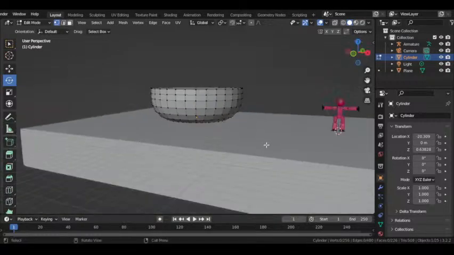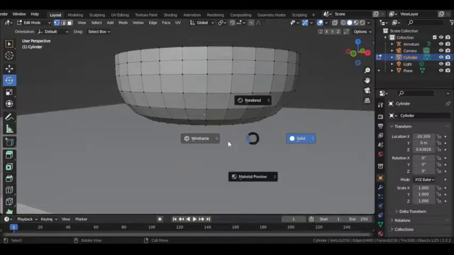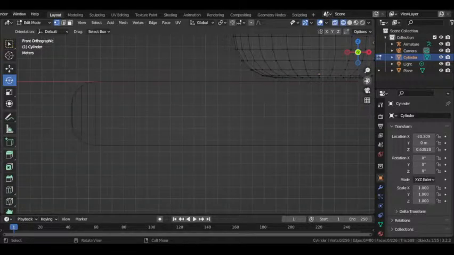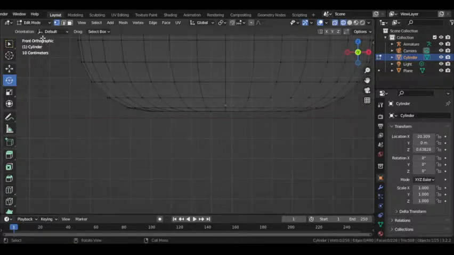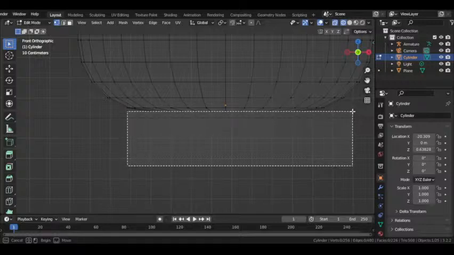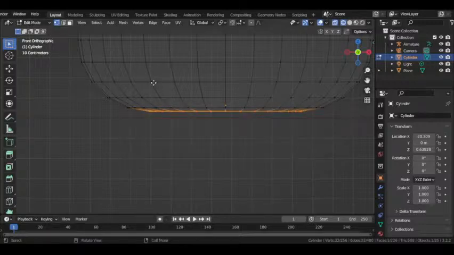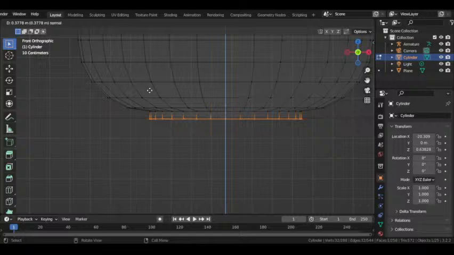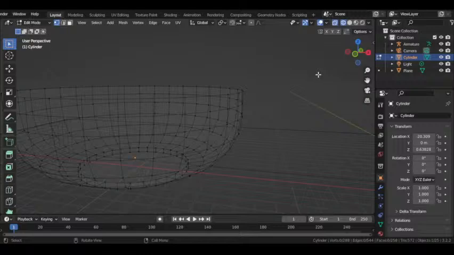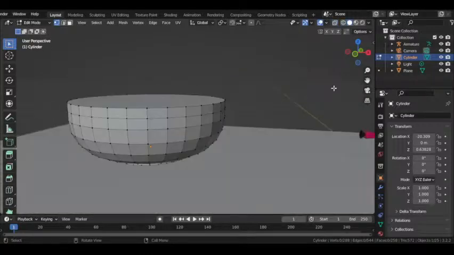Now we just want the bottom wireframe down here. Get real close to it. And boom, extrude downwards. Because most bowls actually have a bottom base, like in real life.